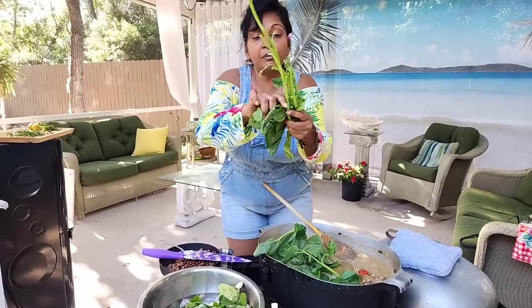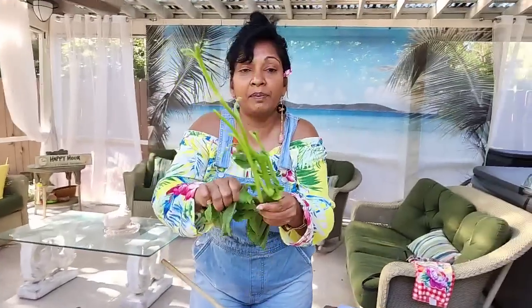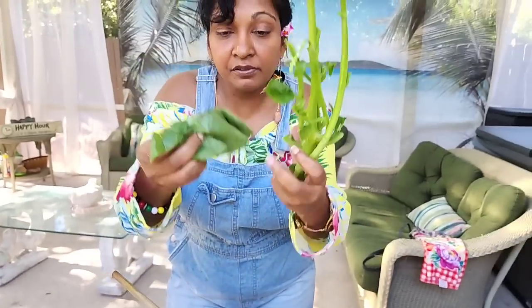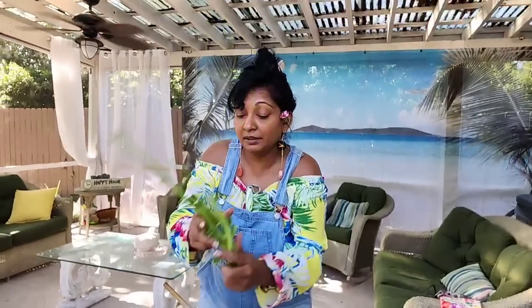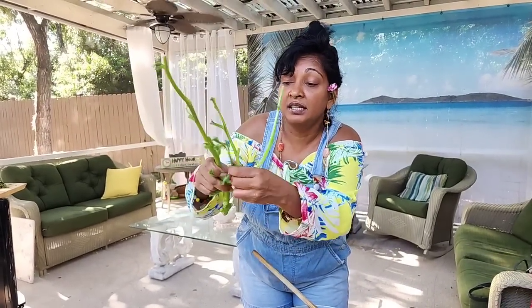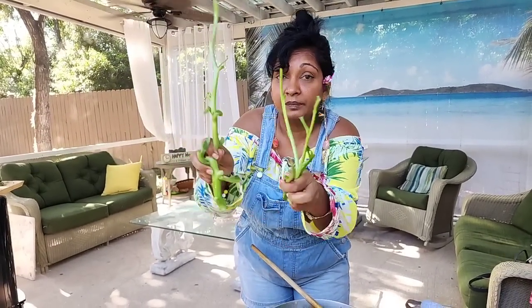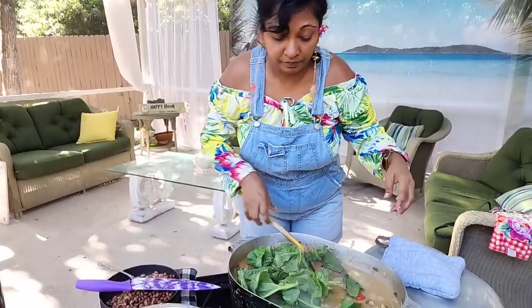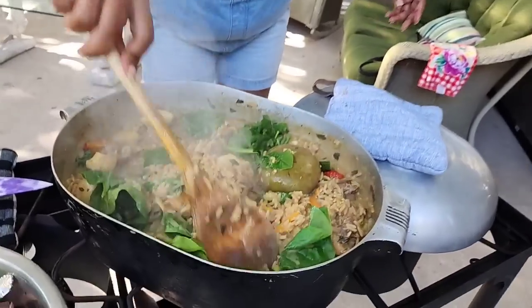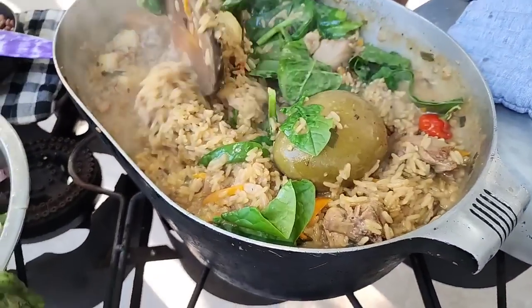And I will be planting these stems as well. We plant these stems so that I have bagi leaves for when I'm cooking dal or soups or cook-up rice. The stem will root, guys. So I'll take out each one of these, and I'll actually plant them. So let's stir this in, and then we'll let it steam up in there.